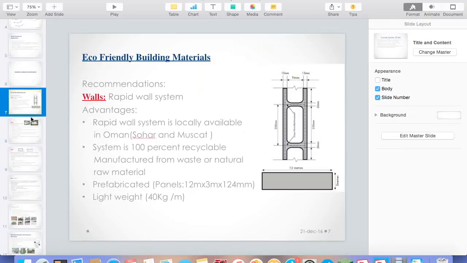So we'll go to the previous slide and we see that this is basically air trapped in that wall. This acts as an insulation, and these are the outer skins, which are 15 mm thick, 15 mm thick, and 94 mm is just the air inside, which gives pretty good insulation.